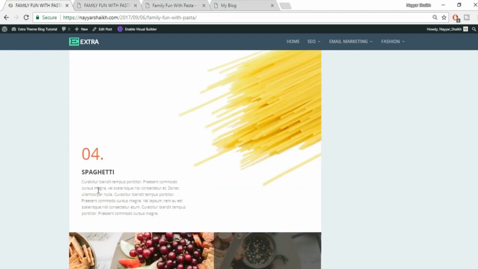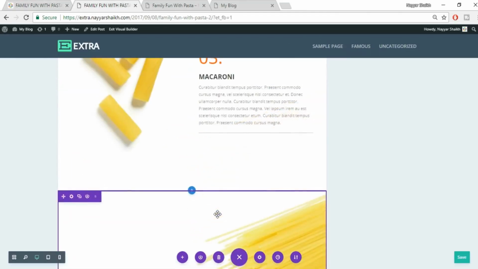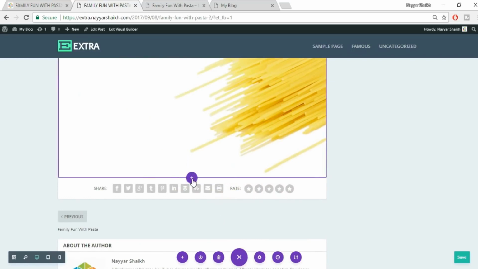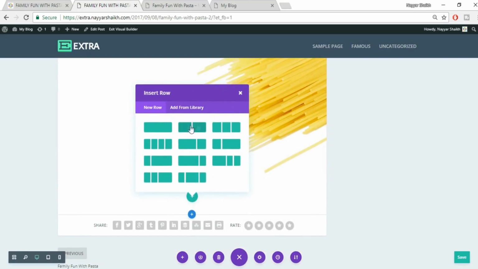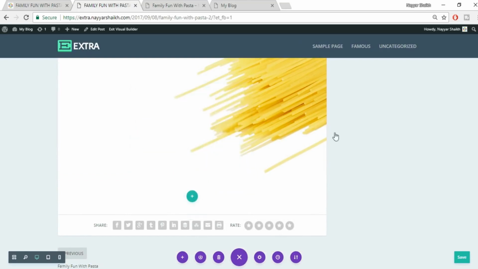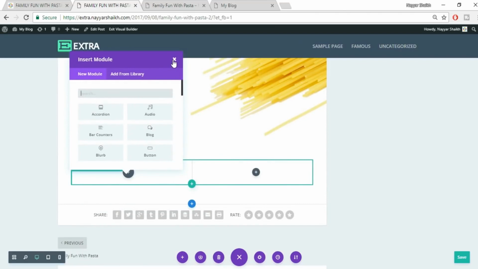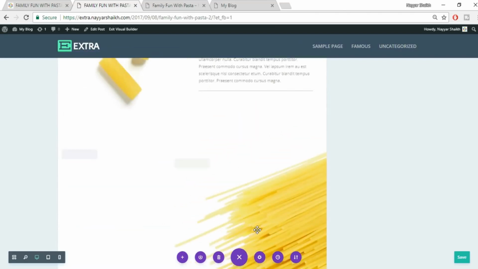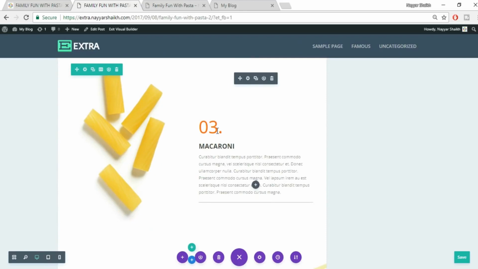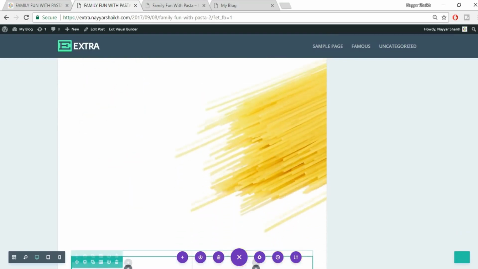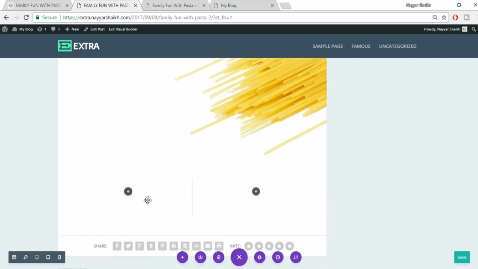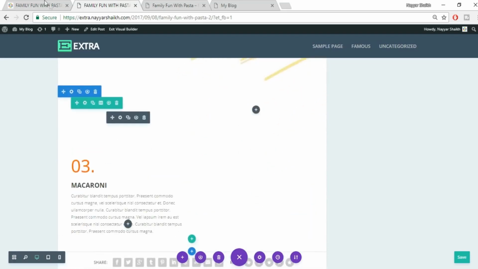Now let's add this text over here. So what I'll do, I'll first add a new section. Just click on this add new section, regular. Fine. Select this 2x2 column. Now just cut this thing. Now what you can do, you can just copy this text we created. Fine. So we have this thing over here. Now drag this thing over here, so we don't have to create it again, and just put it over here.